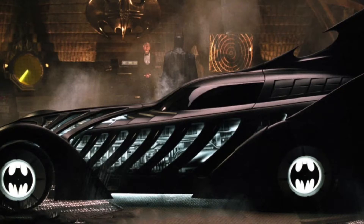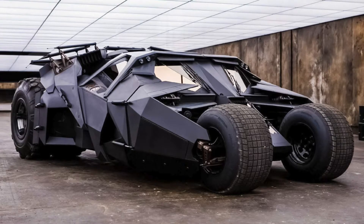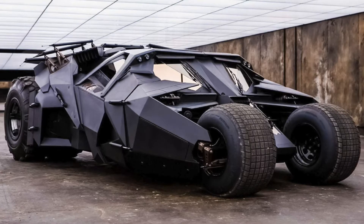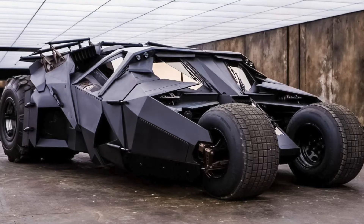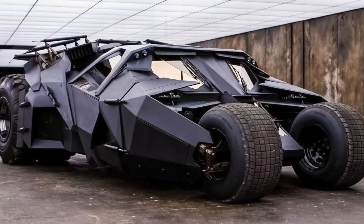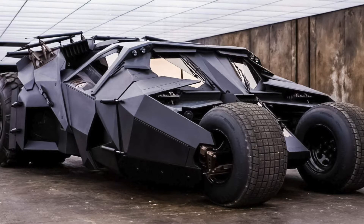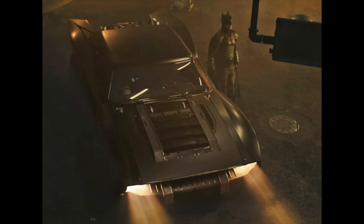Number five is the Tumbler, used in Christopher Nolan's Batman films from 2005 to 2008. Full disclosure, I've never been a fan of the Tumbler. I always thought it should have been a secondary vehicle rather than Batman's main car. It was more like a war machine — an army tank — and while that was the whole premise of its design, it was just always so big, bulky, and clanky. It didn't look like a Batmobile whatsoever.